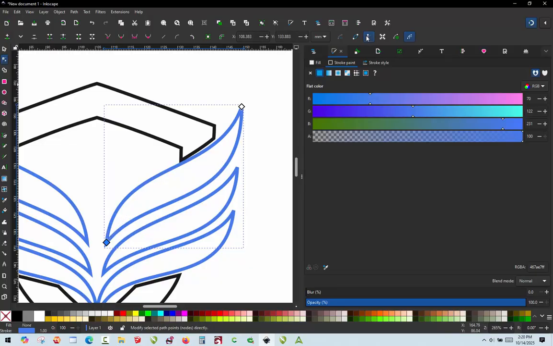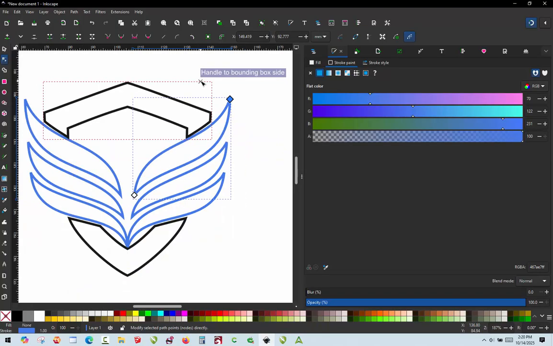Let's get rid of our transformation handles. Sometimes those are just in the way. But we're going to click Shift B. Shift B. And what that does is that breaks at the selected node. It breaks it, and we have two rails. So the embroidery stitches will be able to go back and forth, back and forth, back and forth.